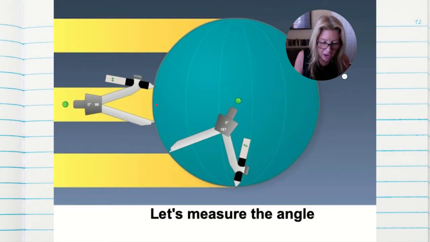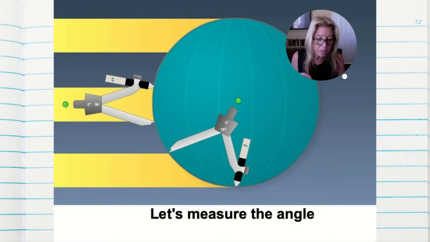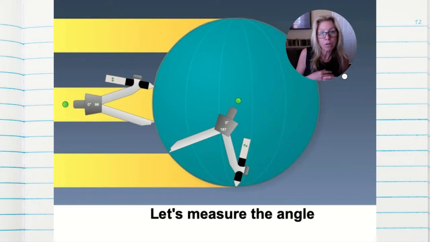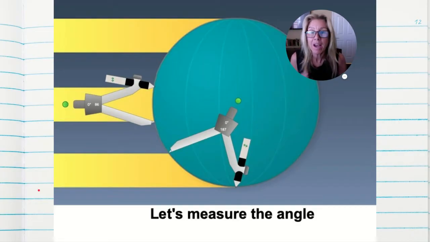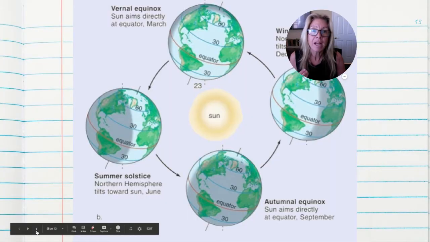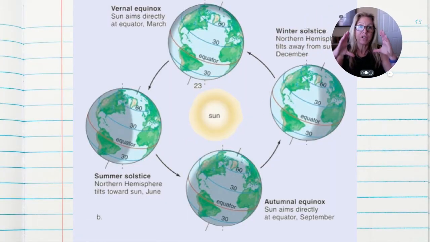So for your notes, because the earth is a sphere, energy from the sun is spread out over a larger area near the poles. So you have less solar radiation, less photosynthesis, right? And that's going to be tied to species diversity. Now, on top of that, okay, our Earth is a sphere, but it is also tilted. And so because the Earth is a tilt, we have different seasons in the northern and southern hemispheres.